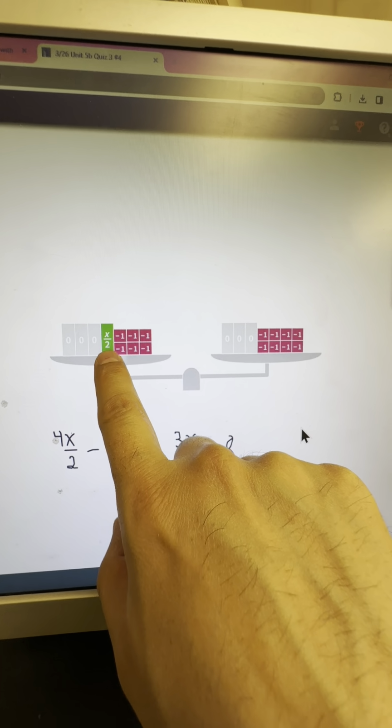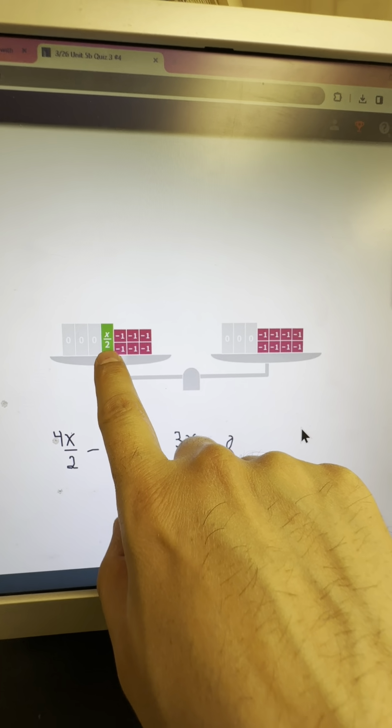And now I can see I have 1/2 x and 2 negatives here. Now remember, when you're left with a half, you don't want the value of a 1/2 x. You want 1x. So you have to recall, when you take a whole x and split it in half, that's how you get the halves. So that lets us know we need 2 of these to make a whole amount, which means I have to multiply this. So I have to double it.